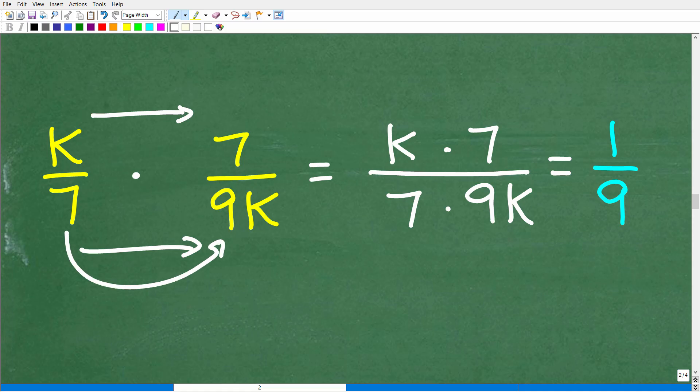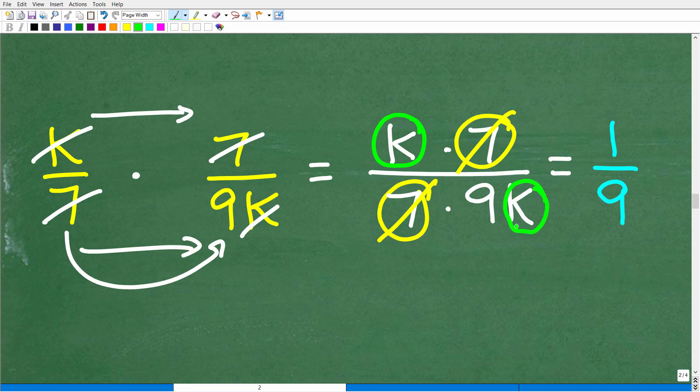So now we're going to do this. And multiplying fractions is super easy, because to multiply fractions, all we are going to do is multiply the respective numerators and denominators. So this is going to be k times 7 over 7 times 9k. Now before you start doing any multiplication, just hold off because you want to look for opportunities to cross-cancel like factors. So hopefully, a lot of you saw when I do this, I cross-cancel this and cross-cancel that. And that is exactly right. So right here, when we look at our answer, we want to look for like factors, in other words, the same factors in the numerator and denominator. So here I have a 7 down in the denominator, I have a 7 up in the numerator, so I can cross-cancel these, I don't need to, I can get rid of them from my problem. And then right here, I have a k up in the numerator and a k down in the denominator. And again, 9k, this is multiplication, so this is a factor as well. So I could cross-cancel that k with this k. So this leaves me with a 9 down in the denominator. And you might be saying, well, there's nothing up here in the numerator. Yes, there's always a 1. So I'm left with a 1 and a 9 or 1 over 9. And that is our final answer.